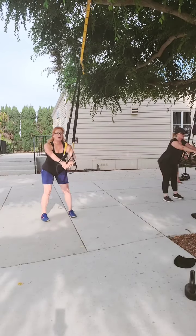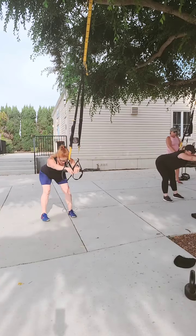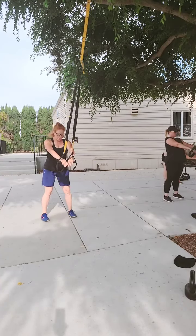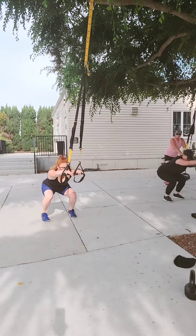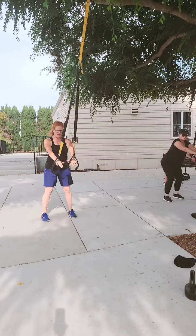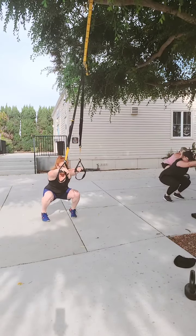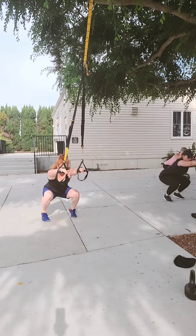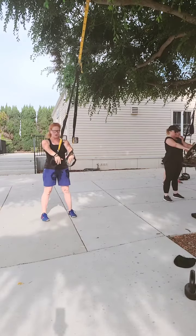Good, about 5 more. 4, 2 more, and last one. So you're going to bend your knees all the way down. So if you're on the ground, you're going to do some knees rocking. You're going to come up and then press your heels down. So bend the knees, come down into kind of a squat position. Your butt is about just maybe a little bit lower than your knees. Push down into your strap and come back up.